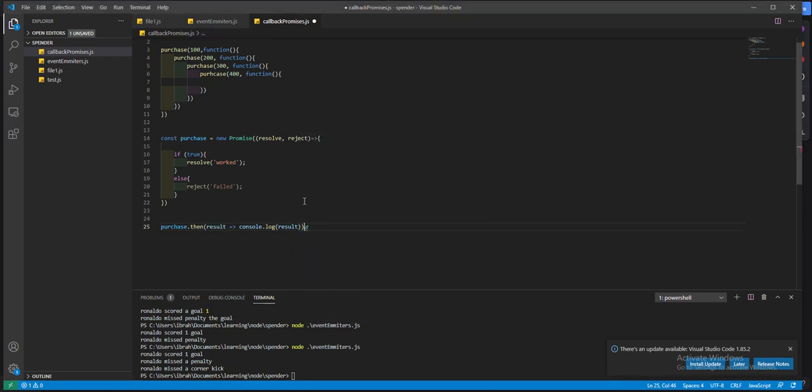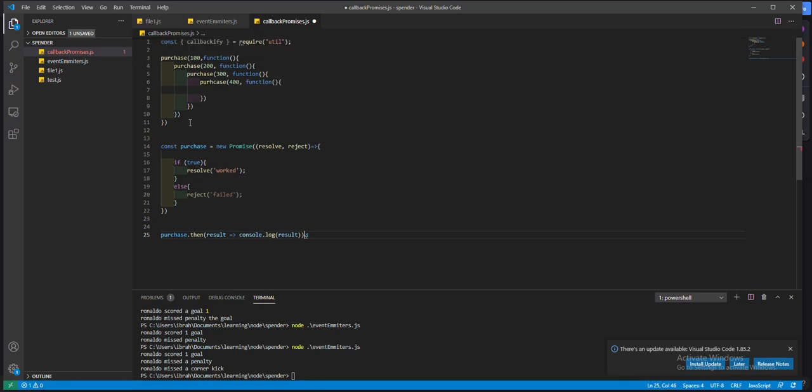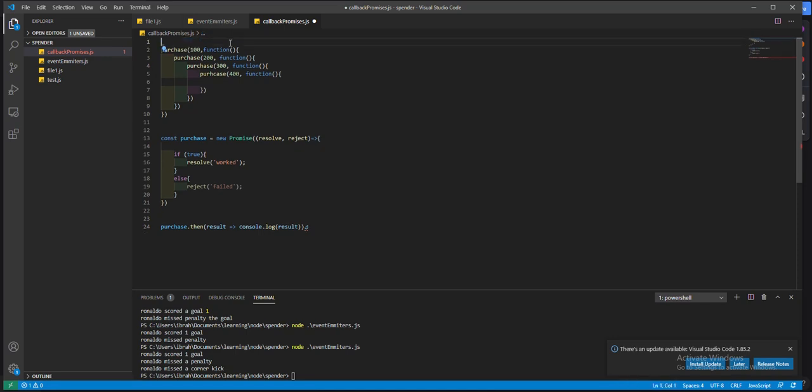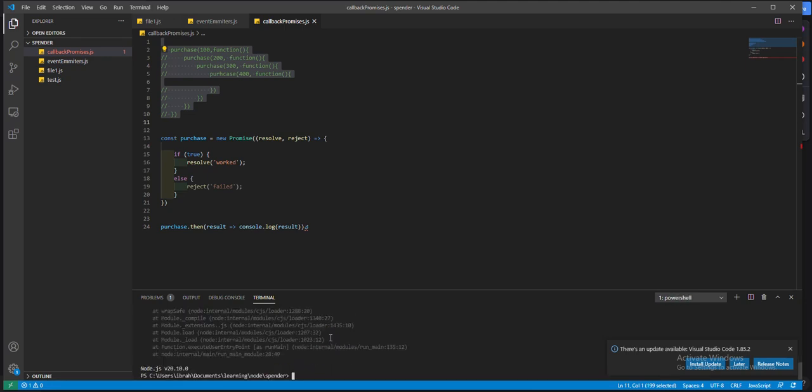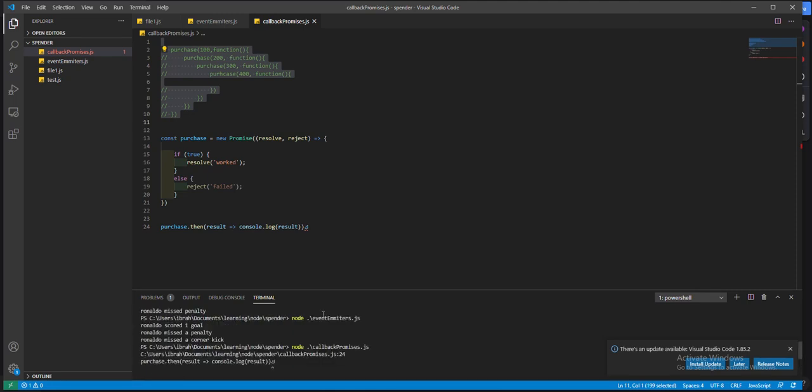All right, let's try to run this and see it in action. What is this? Did I make this? I'm sure I've done this. Okay, let's comment this one out and try to run this and see if it really works.